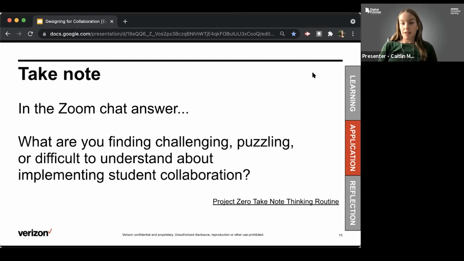So that might be strategically choosing a few tools, the minimal amount of tools needed for collaboration, or providing student choice and allowing them to choose a collaboration tool that they're most comfortable with, and having some student choice and voice in what the product is.